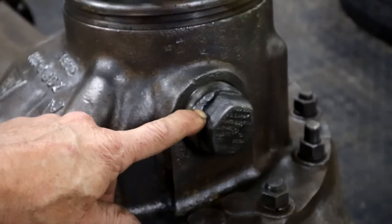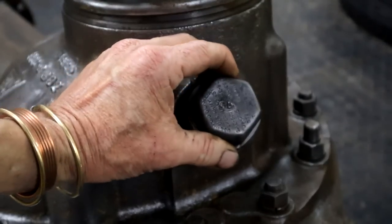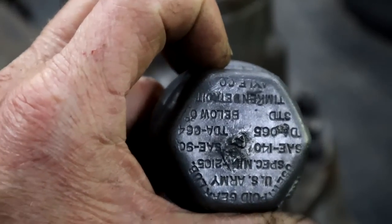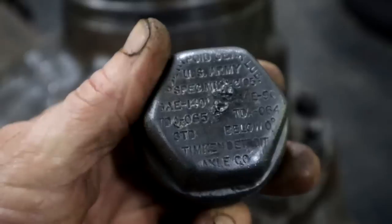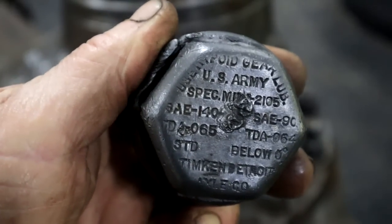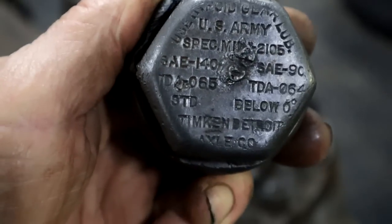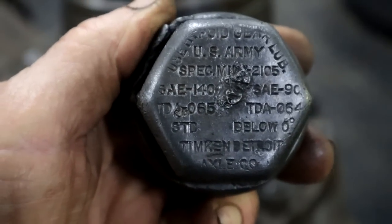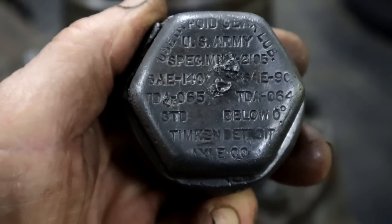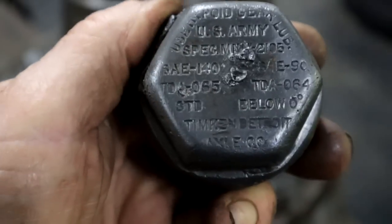There's some interesting writing on this oil filler cap as well, so let's take that out so we can see what it is. That's upside down. What does it say there? Use hypoid gear lube, then it's got some US Army spec, and in the bottom it says Timken Detroit Axle Company. I'm shaking too much.